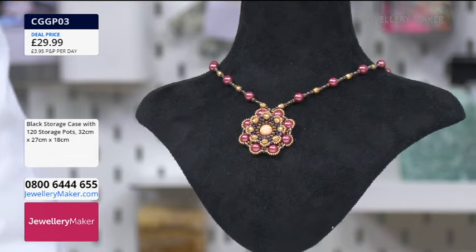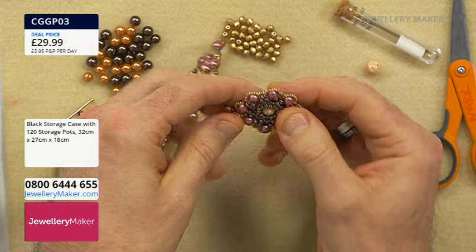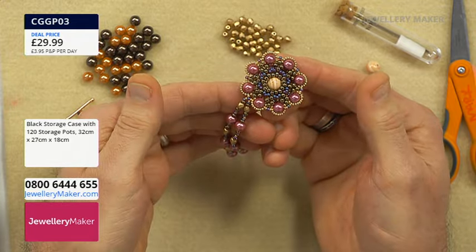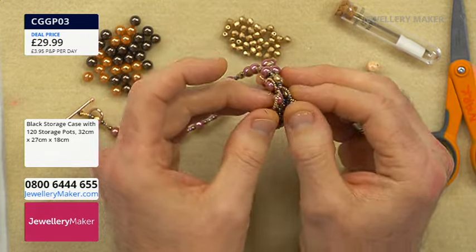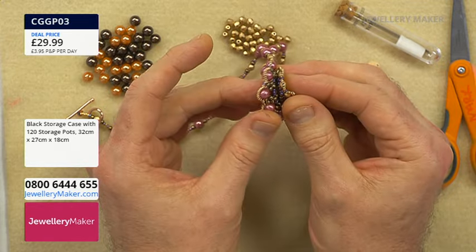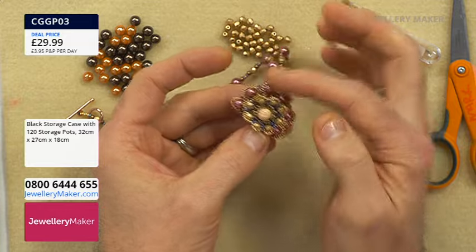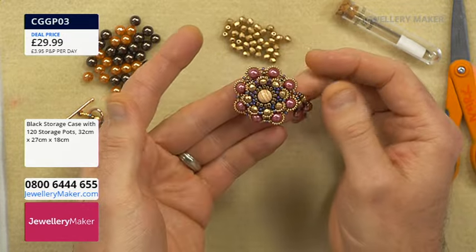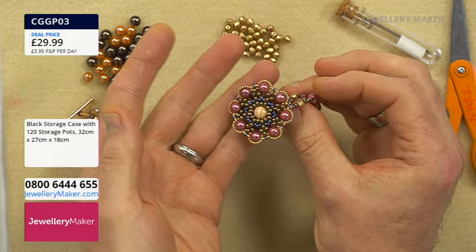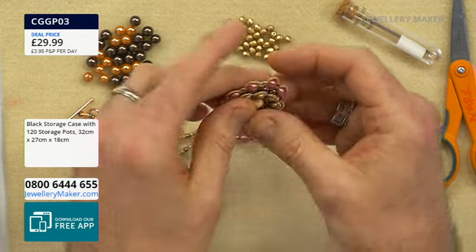Let me show you the finished piece. This is the top of the mandala — if I flip it over, that's the reverse. Both sides are equally beautiful, so it is reversible. It actually separates — there are two mandalas in one, not attached together but floating. What holds them is the surround of antique bronze 8-0s through the centre and the mellow pearl. You can manipulate it so the central floret stands proud, or flatten it down, but you've still got that beautiful double layer.